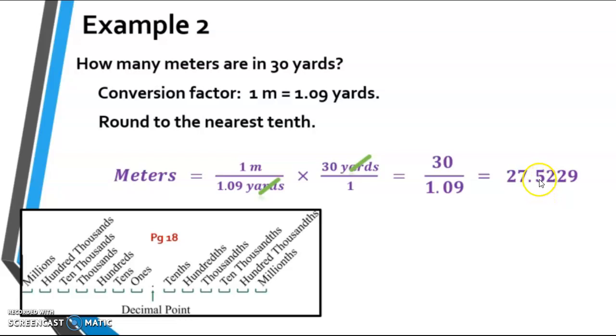So our rounding rules say that look to the next number and figure out, is that next number 5 or bigger? If this next number is 5 or bigger, it's going to make our tenths place jump up 1. Now, our next number is a 2. That's too low, okay? So that means that this tenths place is just going to stay as it is. It does not go up and it does not go down. It's just going to stay as a 5. So we can answer 27.5 meters.